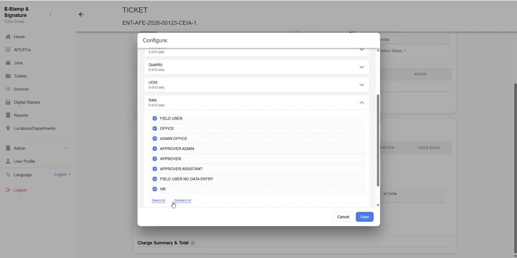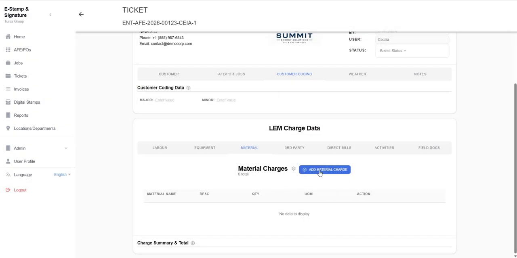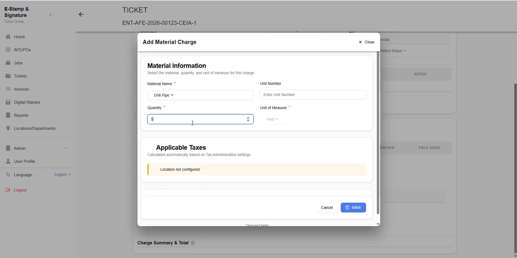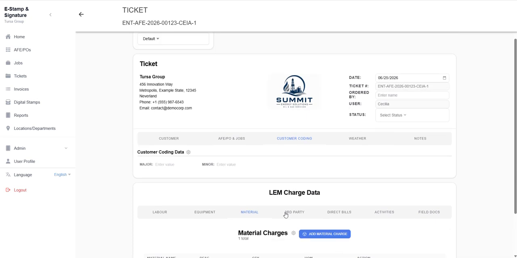Let's say that you don't want financial information to display for the field user, only for the office staff. So whenever you add a material charge, right, you don't actually display the amounts here. You only display the quantity, you don't display the dollar values, right?